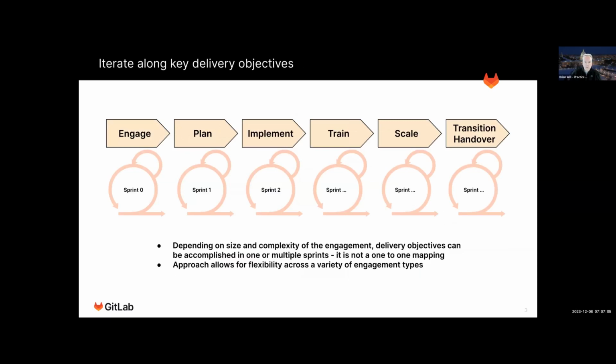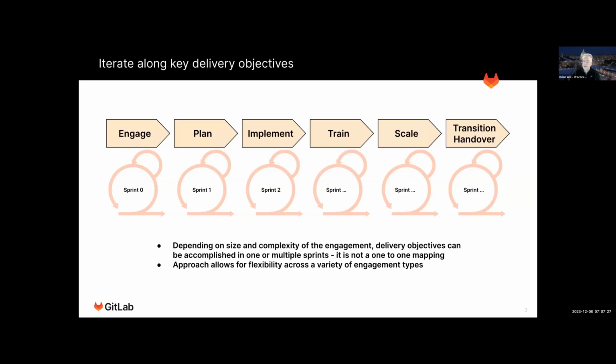But when you hear these terminologies, it's still basically a sprint. So for example, the train objective in one customer of ours might be 2 or 3 sprints. In another, it might be 1 sprint, or in still another, you might not have any train activities.